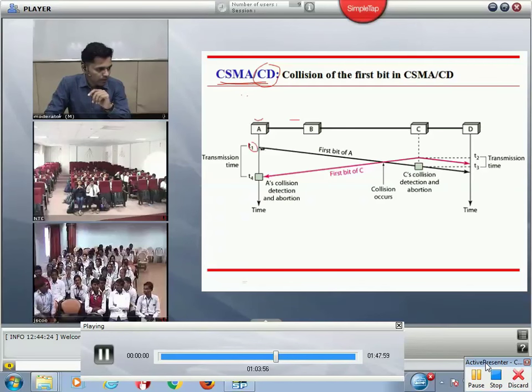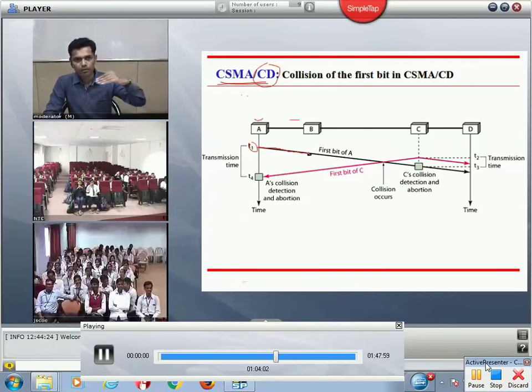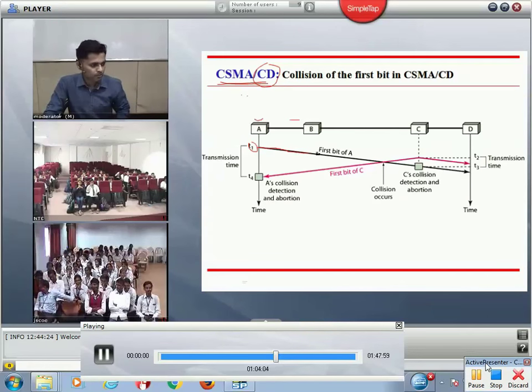At time T1, A has started sending the frame, and this line indicates how the frame will be traveling through the medium. Let's draw a timeline for station B also.